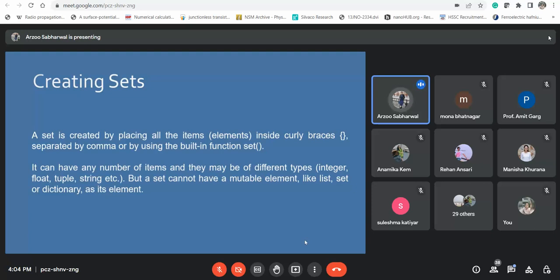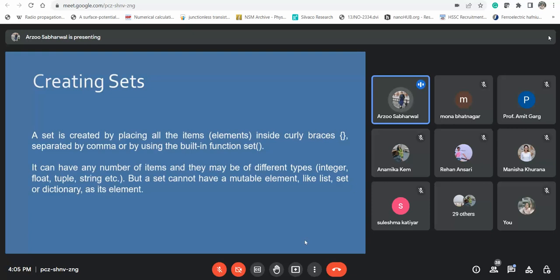But a set cannot have a mutable element inside it. This is very, very important, and I will show this to you. For example, I showed to you that a list can contain another list. A set can contain another kind of variable as long as that variable is not mutable.